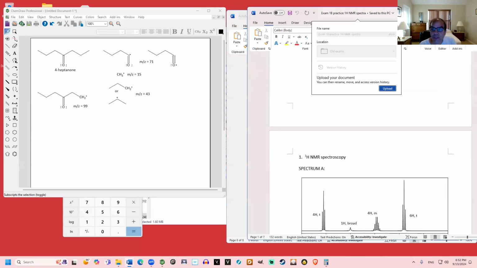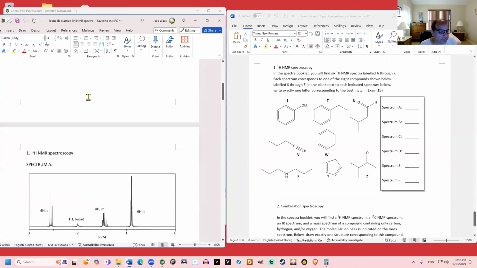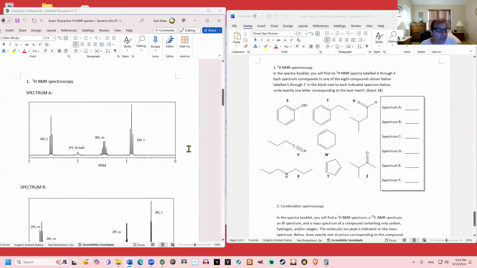So this is very much the same type of question as we just had. We've got proton NMR spectra first. And here I actually gave them 6 out of 8 choices they had to pick. So let's look at that first spectrum. First of all, we can see there's 4 different types of hydrogen in a ratio of 4:1 to 4:6. Again, remember, from the integrals, all you get is the ratio of the carbons. I'm sorry, of the hydrogens.